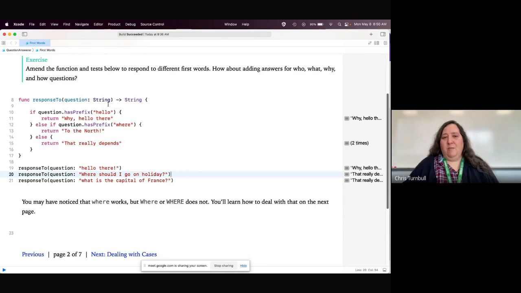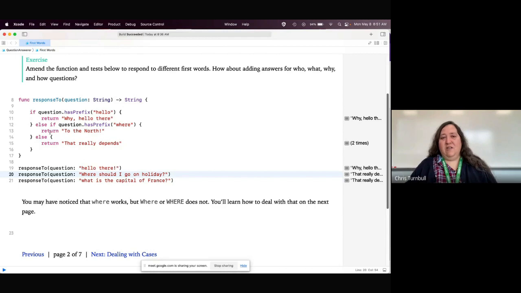Whenever we've got a parameter and we have a colon and we're specifying the data type, I don't see anybody popping it in the chat. This is telling us our question that we're going to pass in is going to be in the form of a string. Then we've got this arrow, also something to know for the quiz. This means our function is going to return something to us. In this case, it's going to return a string back to us.